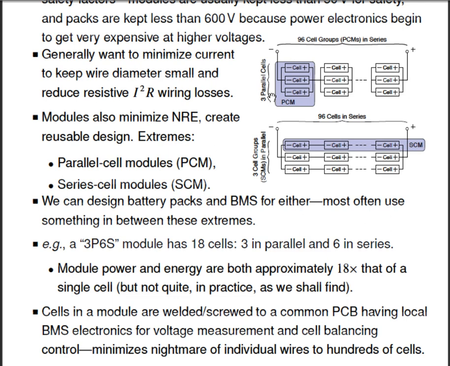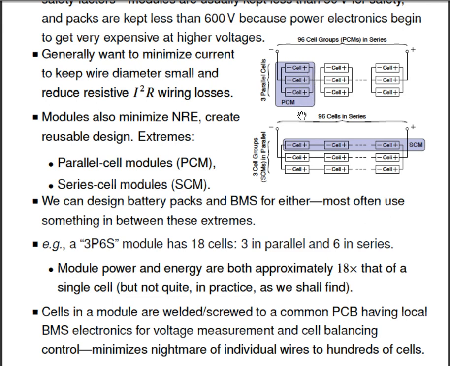You can find here 3 parallel cells. So these 3 parallel cells are called a parallel cell module. Whenever there are 3 parallel cells, what is the net voltage? Highest voltage of these 3. That will be the net voltage. Suppose if 2, 3, 5 are in parallel, 5 voltage will be the overall voltage of this parallel pack.